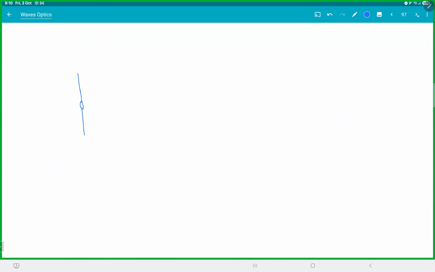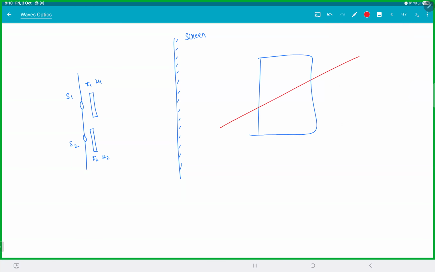So we have two slits. We got a screen, S1, S2. Normally they use mica sheets. They'll say thin mica sheets are used. T1, mu1. The sheets must be thin because if the sheet is thick and if the light ray goes at an angle, then should it take this distance? It becomes a problem. We can't calculate that because it depends on the angle of incidence and everything. So we take the sheets to be thin, so we can assume it to be T1 only.